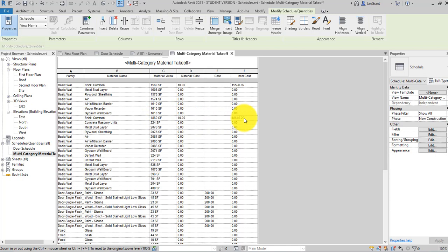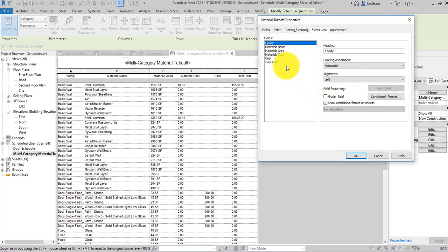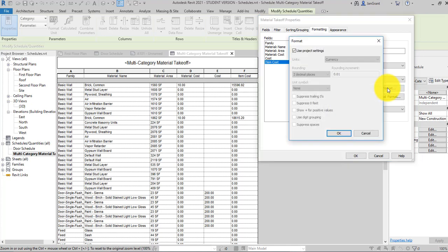So now we have to maybe pick up some currency like the $ sign. So we'll go under formatting, and under formatting here on the far right side, it's the formatting tab for the schedule. We can click on item cost, and then we're going to change the field formatting right here.